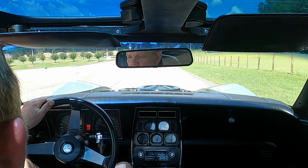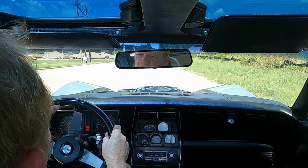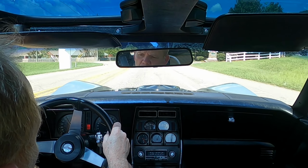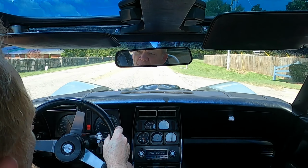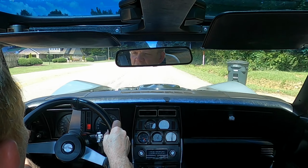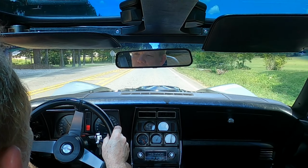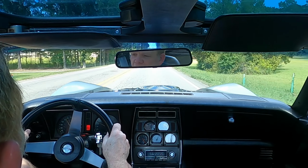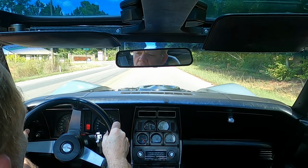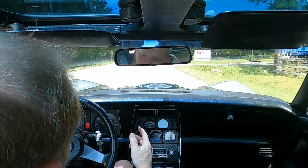So, let's get it up to 55 here, and we'll see what the RPMs are. 1750, I guess, is about what that is. At 55, I'm in a 45 zone, so I'm not really supposed to be doing that, but let's put it on 60 just for a moment. And about 1900 at 60 miles an hour, something like that.